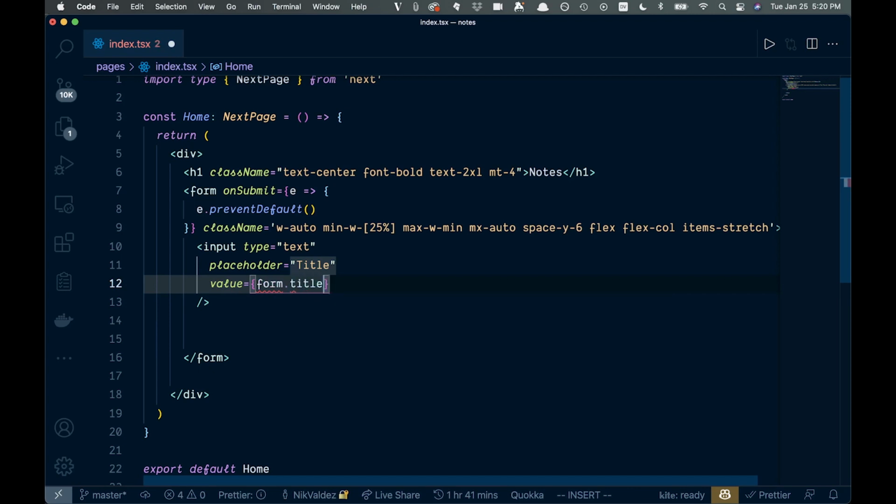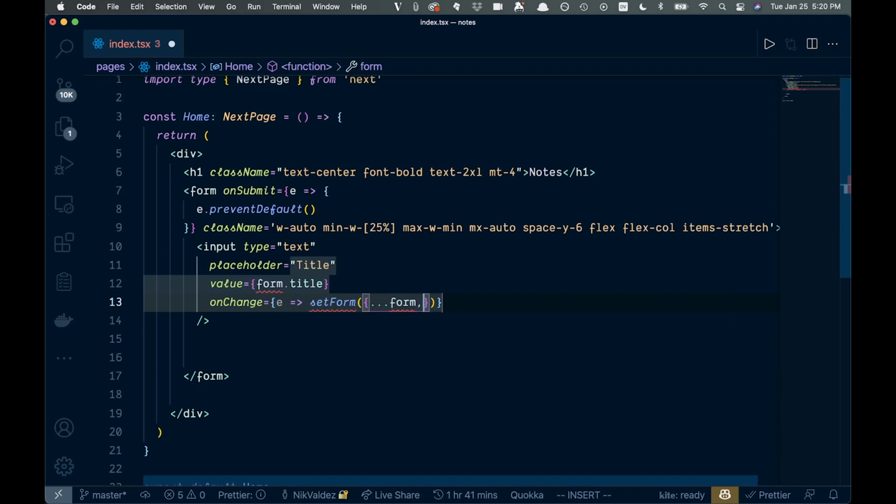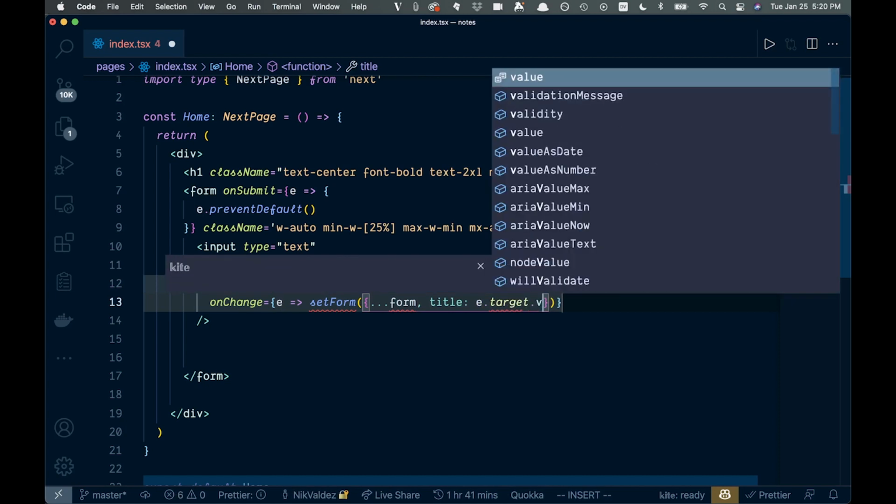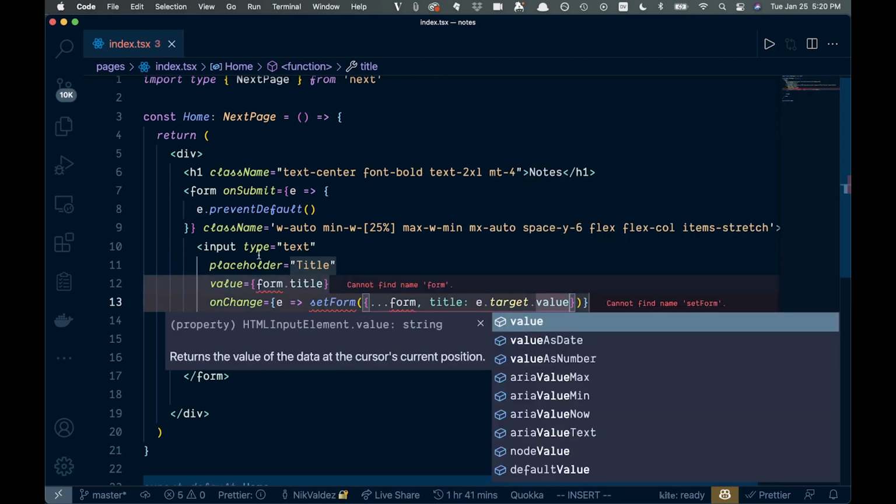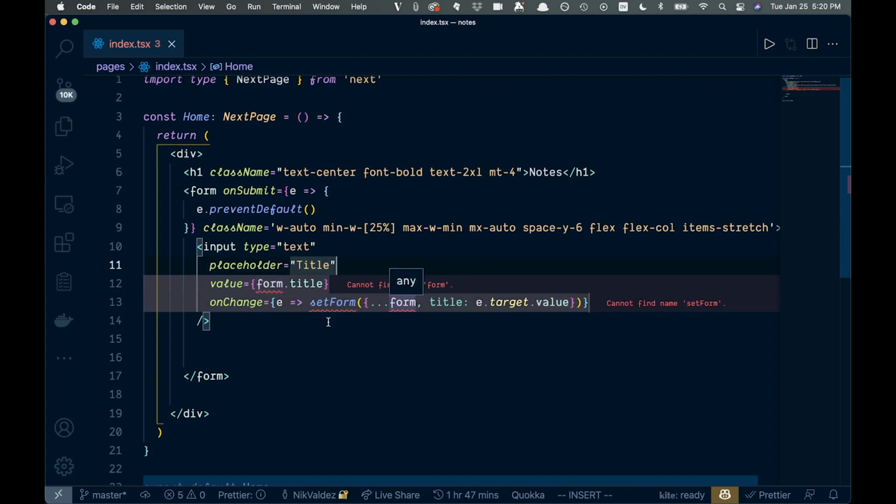form.title, which we're going to create with use state above. So that won't be there quite ready yet. And then we'll have an onChange. So for anytime we type, this onChange will be called, and we will pass in the event. And then we'll say set form, which we're going to, again, have use state with set form. And then we're going to spread in the form. And then title is going to be e.target.value. And that will set us up. Now, we don't have form set or anything, so we're going to go ahead and add those in a second. But first, let's add a little more styling just so this looks okay.